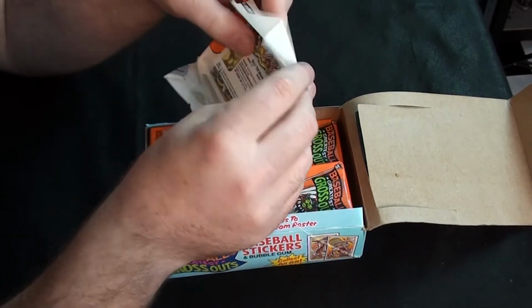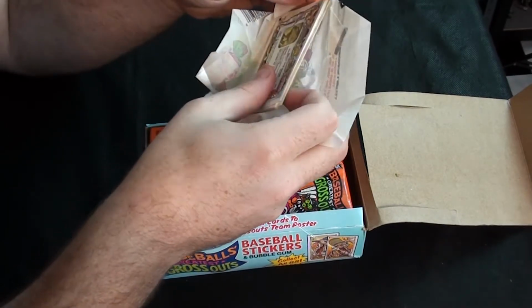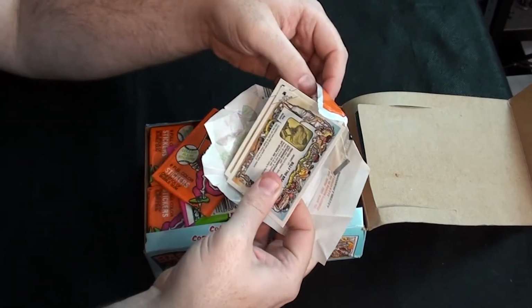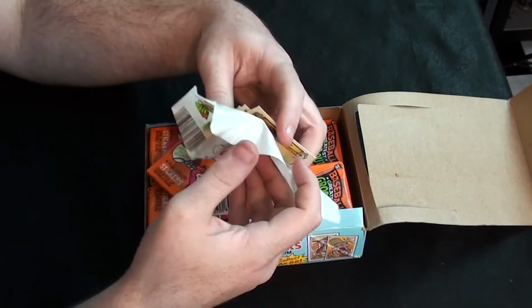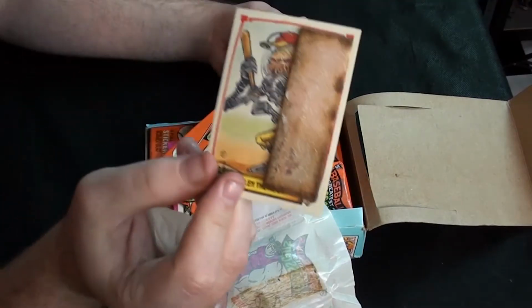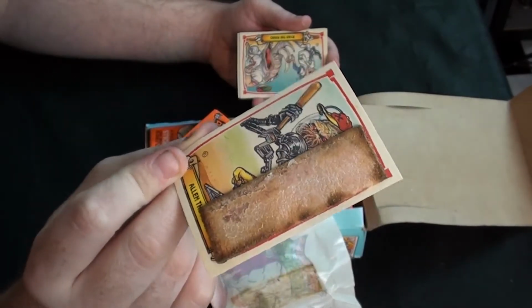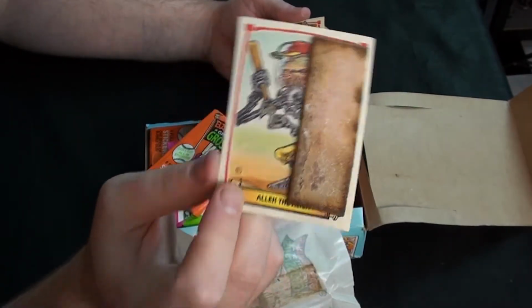I don't think I've ever had these cards. I don't remember these cards when I was a kid. I never got to see them, so this is a first for me here. Oh yeah, that gum is... oh, that's foul. That card right there is ruined. I get a feeling every one of these cards is going to be ruined because that is molded to that card, and I do mean molded, as in ew. That's disgusting. Look at that. That's so foul. We're gonna set all of those cards aside.